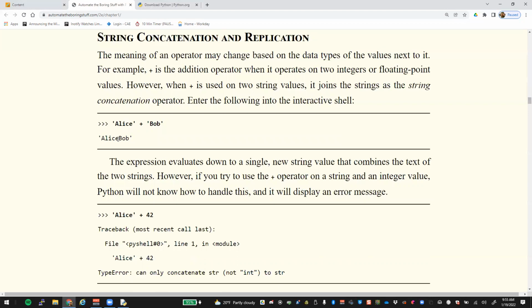Notice there's no space between Alice and Bob because there was no space inside these strings up above. So if I want to take 2 string values and put them together, I just put a plus sign in between. But that is not a math operator. It's confusing for some people when we first get started here. This plus sign is not a math operator. It's string concatenation.